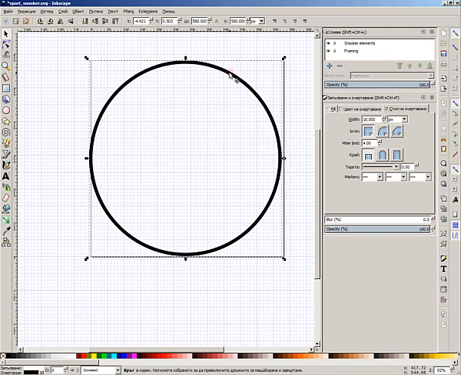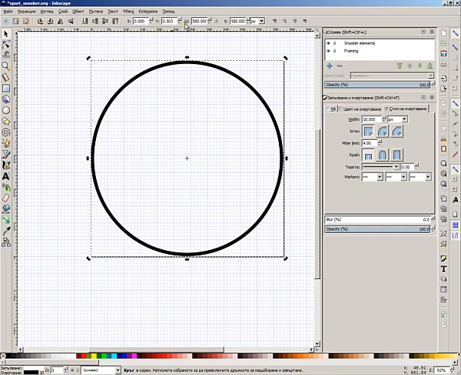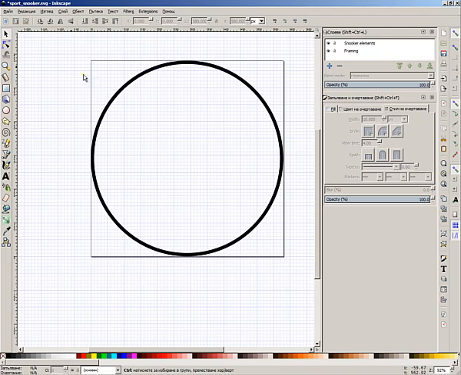580 is okay. Now it fills the document exactly, however I need to change the starting position of the circle and the ending one. So for the starting point I give 0 and by the y-axis 0. So now it fills the document completely, that's what I needed in the first place.